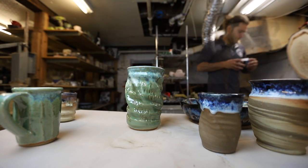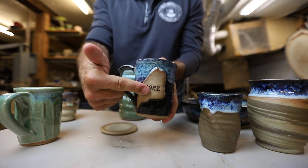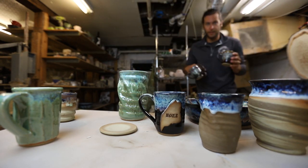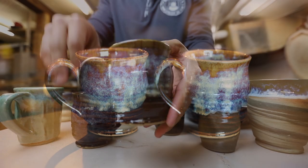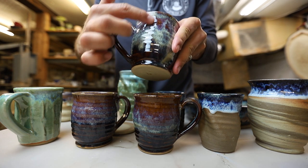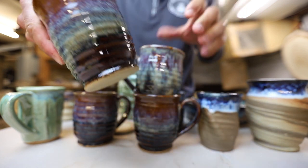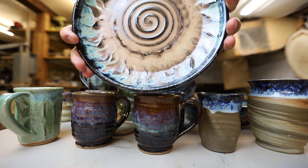Here's a custom mug for a patron — a new $50-a-month patron — it says State of Maine, home. That turned out really nicely, like it a lot. And then we got some Canyon Skies mugs which turned out really nice — that glaze is in a really nice shape, so purpley to just a really rich brown. Really nice.